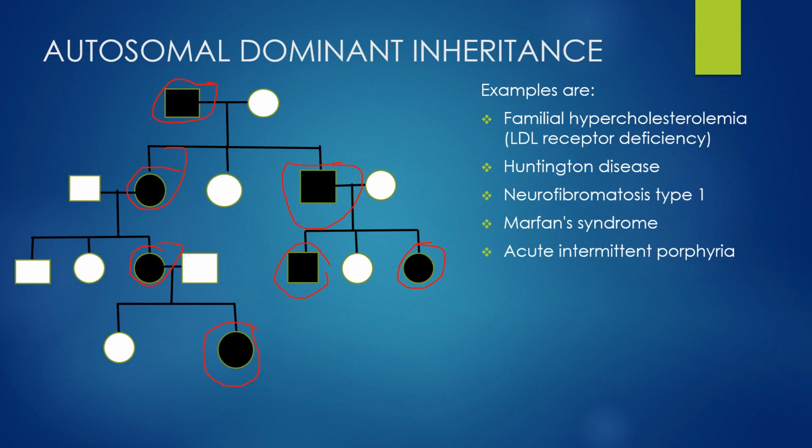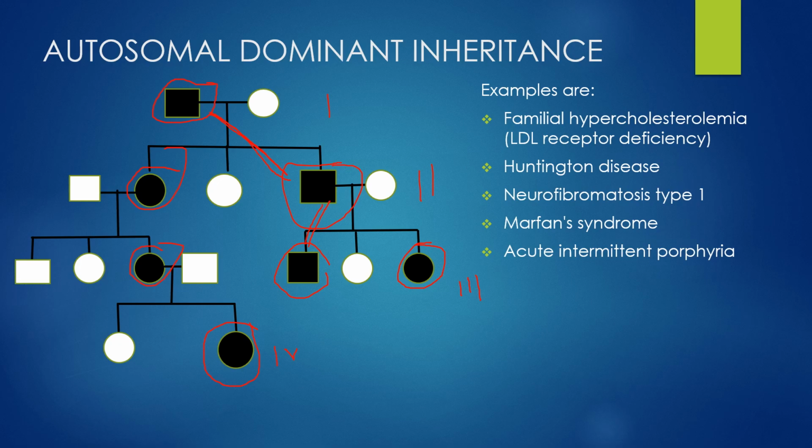So you see that the trait or the disease is present in every single generation. We have our first generation, second generation, third generation, and our fourth generation, and the disease appears in every single generation. We also know that it is an autosomal disease and not X-linked because there is father to son inheritance in the first to second generation. The father does pass it on to his son, and in the second to third generation the father also passes it down to his son. So we know that this is an autosomal and not an X-linked disease.